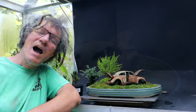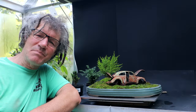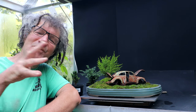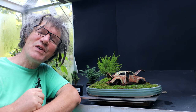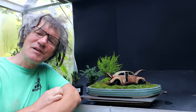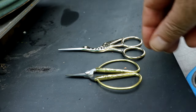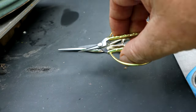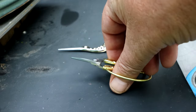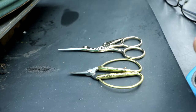And I was at the Canadian National Exhibition in Toronto on Monday, and there was a vendor selling medical supplies, and they had a few fancy pairs of scissors, so I bought them. I'll show you what they look like. Here is a look at the scissors I got. These were sold as herb trimming scissors, and they're very comfortable in your hand. I really like those. They'll be good for pruning up small trees.